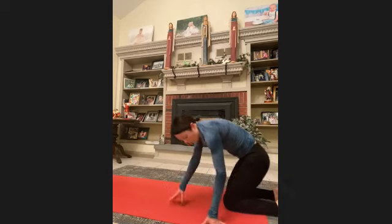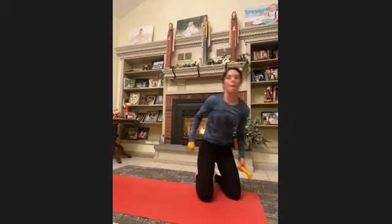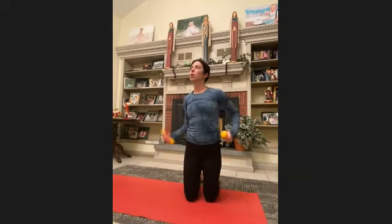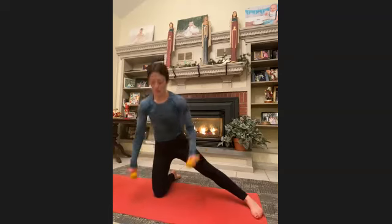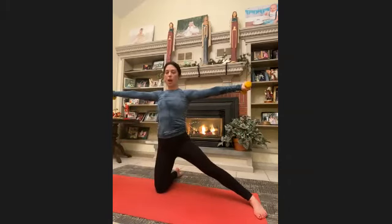We're going to come all the way up. And let's grab onto your weights. And you'll be on your knees completely. With your, let's see, what side did we just do? Just did this. Well, we're going to do both, so it doesn't really matter. We'll bring your left leg out to the side. Arms bring your weights out to the side.